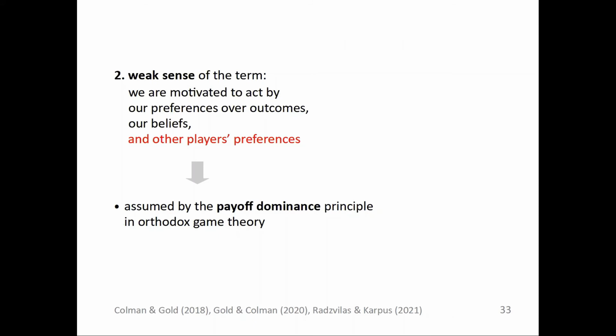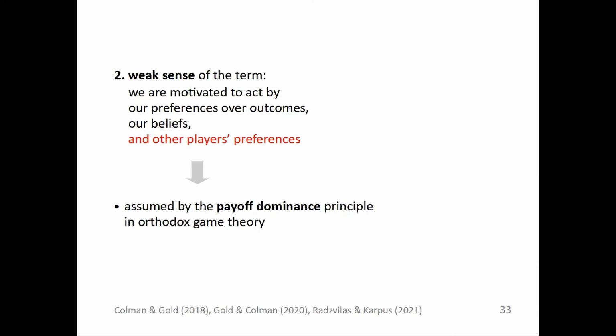Another interpretation concerns factors by which we are motivated to act when we think about what to do in a game. When we best response reason, our motivations can be fully captured by our personal preferences over outcomes and our beliefs about what other players in the game might do. When we team reason, in addition to these two factors, we are also motivated by other players' preferences over outcomes. We need to consider other players' preferences over outcomes in order to work out which outcomes of a game are mutually advantageous. This reading of agency transformation is not such a large shift away from the core principles in orthodox game theory.